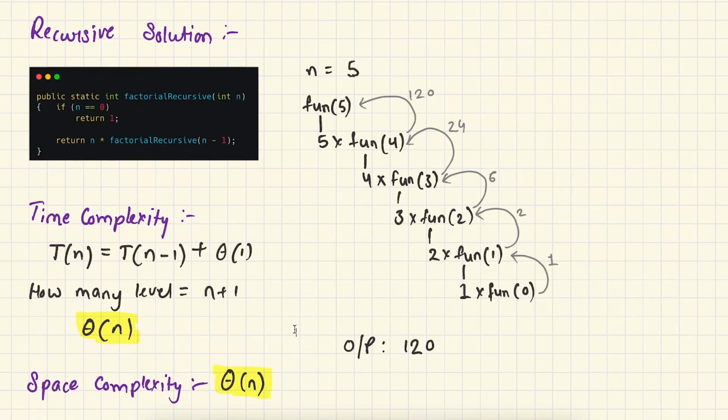So what is the best solution between iterative or recursive? If we consider the space complexity, then obviously the iterative solution is a much better solution. And if we do not want to consider space complexity, then maybe the recursive solution is better because it is easy to read and easy to implement. So I hope you got a good understanding of both solutions, iterative as well as recursive.